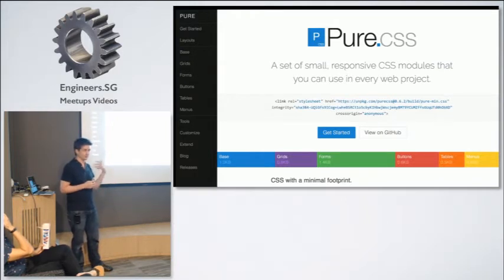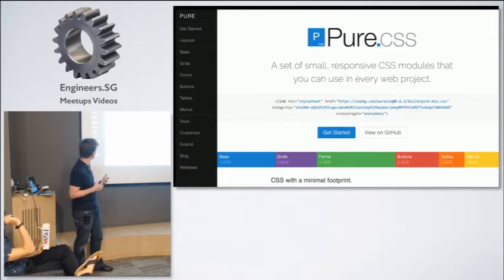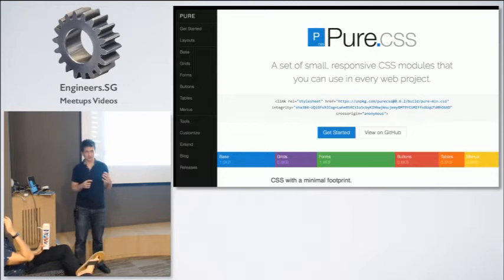Because you don't want to have to write a menu every time you start a new site, so it's nice to have something to get you going. So this is quite useful. It is really small because it doesn't do much, but again, it covers the essentials of what you need. You don't really need to think about it.